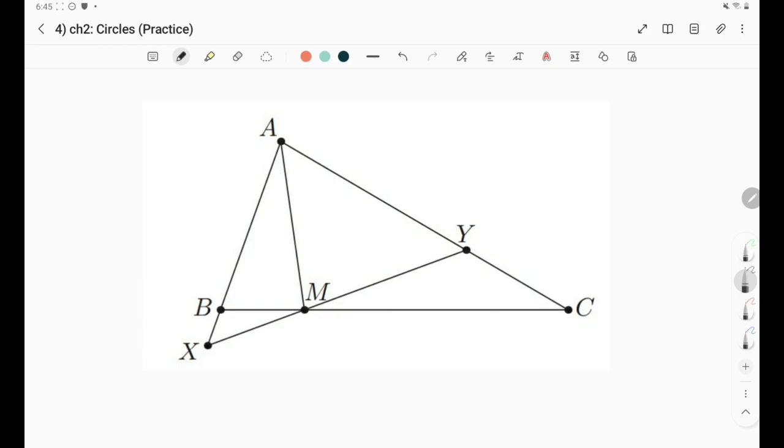We need to escape from numbers to things that are better. We want to work with points X and Y. We need to know what is point X, what is point Y. We don't just want to be working with lengths. Okay, so this is our main challenge here. How can we visualize everything and get rid of numbers? Okay, let's think about that.